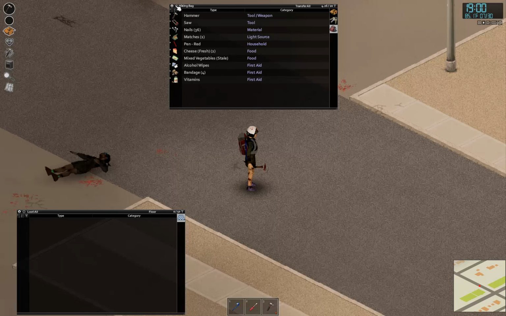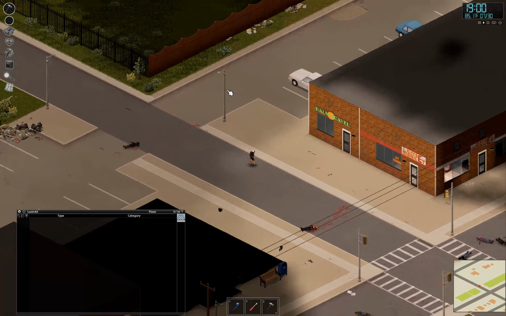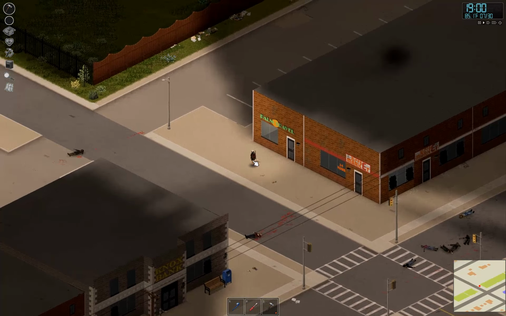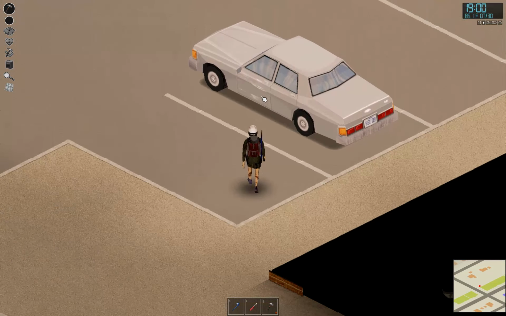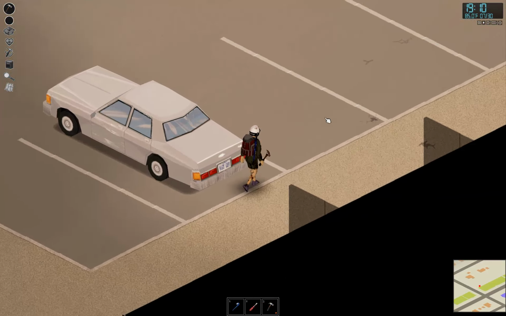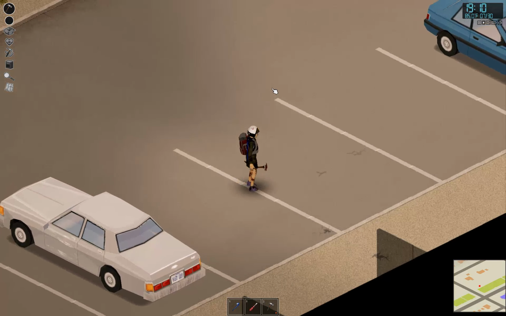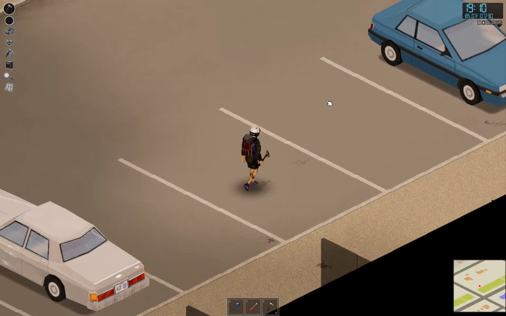I usually find those, and here's another tip. You will start to learn where things are. For instance, I was struggling with cars in the beginning, but if you look around, you zoom in, kind of look around, a lot of times you'll find the keys. This is, of course, if you're not a burglar class or you don't have your skills high enough, you're going to have to find keys.